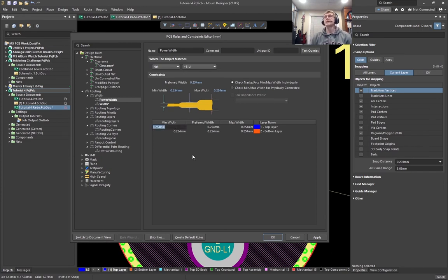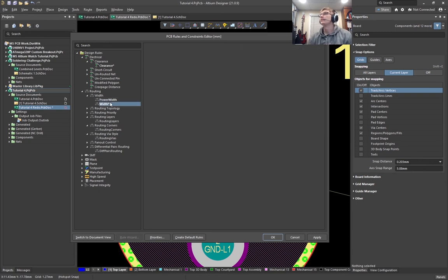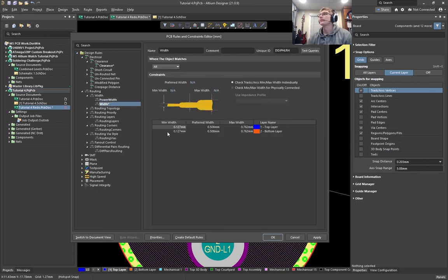So what I'm basically saying right now is this is the default rule. All traces need to fall between 5 and 30 mil with a preferred width of 20. But if you fall into the power trace category, then the minimum should be 20 mil, not millimeters. 20 mil. The maximum should be probably, I don't know, let's say 40.